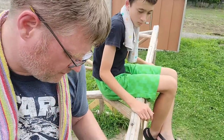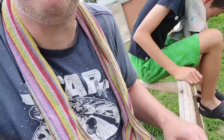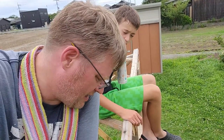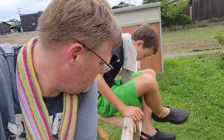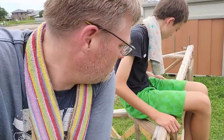Whoa, put that in a little bit too far. Pointy bit sticking out right there. I might back that off. Actually, I'll take a hammer and break that off later. Yeah, a little bit. I'm going to break it off. I'm lucky I didn't cut my leg on that as I climbed up. Don't worry, there's no more like that. Or at least there shouldn't be. Ha! Oh, here. There is one? Oh, well, we'll smack that with a hammer later, too.